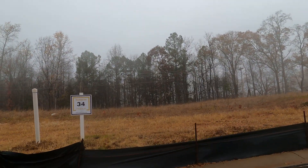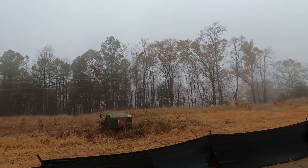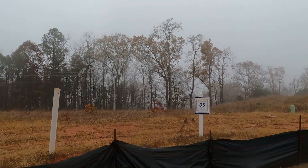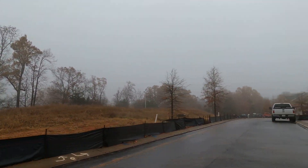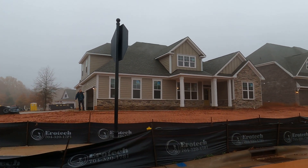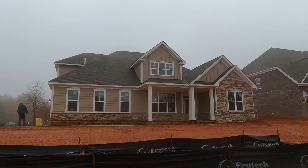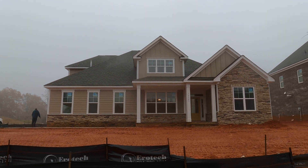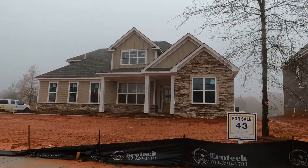Other builders — the main lot builders — are offering a lot of concessions. But in the Charlotte market, the demand is still great. Lot 34 is available. Now here's the side-load garage — look what they did with that. They put the side-load garage on the other street because it's a corner lot. They said, 'Yeah, we can flip that on this lot — we can put the garage over there.' Easy peasy. So that one's for sale — Lot 43. We're in the $750 to $800 range.